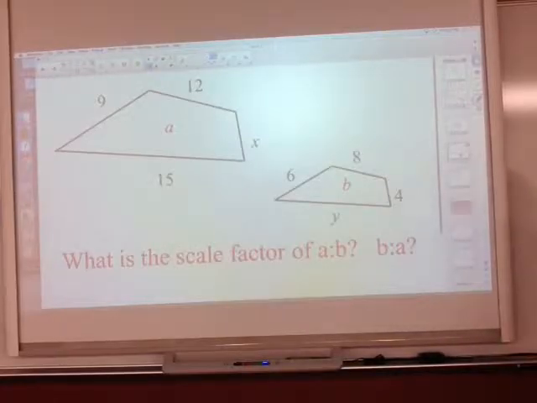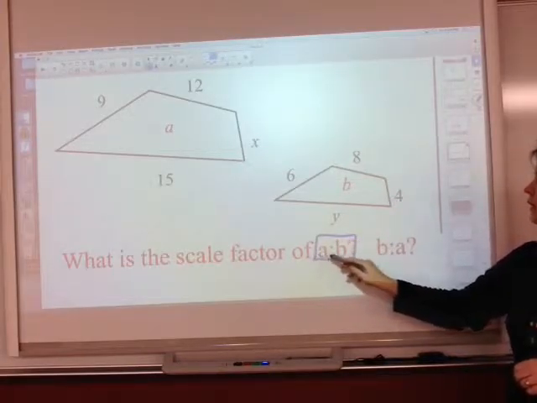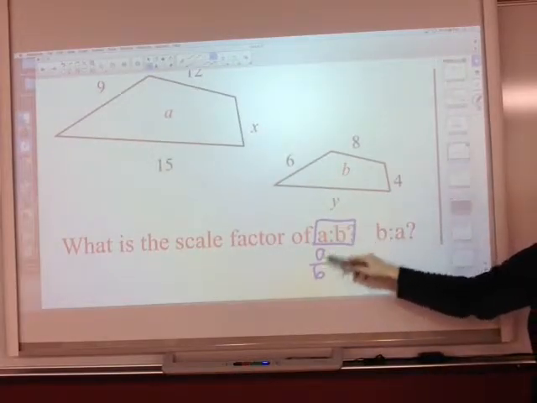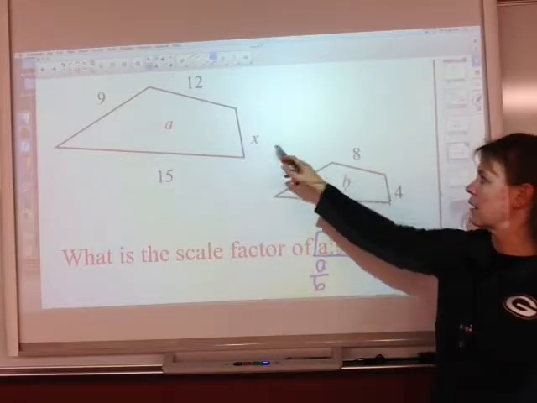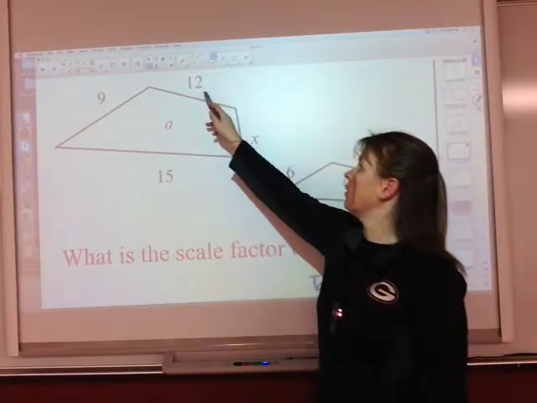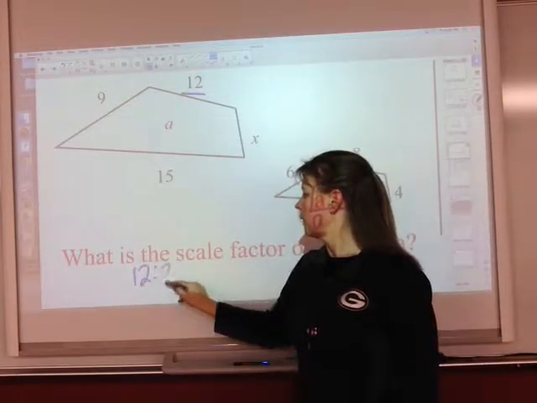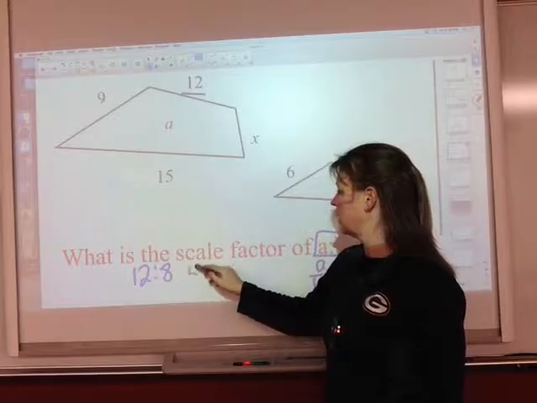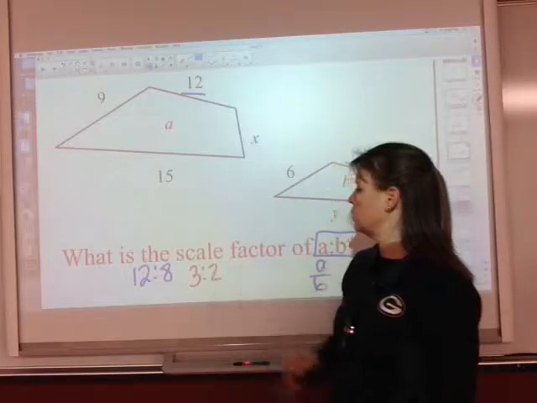Here you have a diagram. It's on your handout already, asking what is the scale factor. Notice how they wrote it here of A to B. Same wording, A to B, whether you write it with a colon in between or write it as a ratio. A to B, meaning you have to know how big A is. How big is that quadrilateral? Well, I can't use X because I don't know how big it is. I can use 12. If I compare side 12 to side 8, in a reduced form, divide them both by 4, you're going to get a scale factor of 3 to 2.